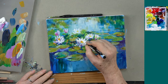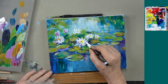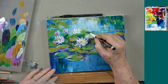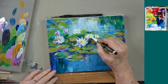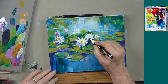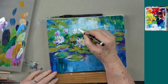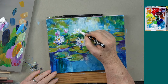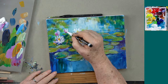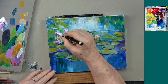A little bit scratchy. You have to dry this really well. You don't want to do this. I think I didn't finish this one. Well, we'll come back and work on that one. Even a little 8x10 painting, these take a little time. That's just all there is to it.